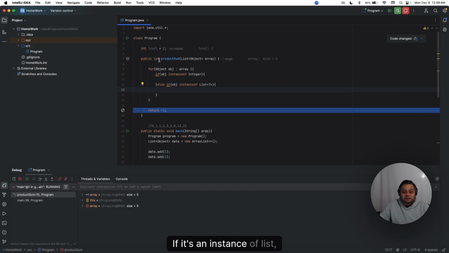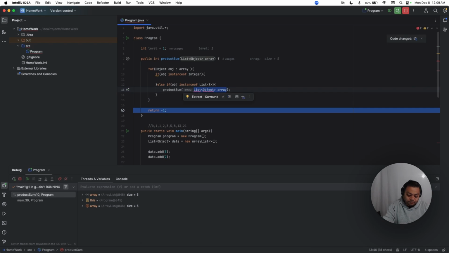If it's an instance of list, just send it back to the product, call the method again, and pass this object instead of the list.